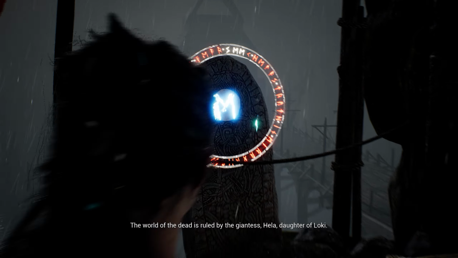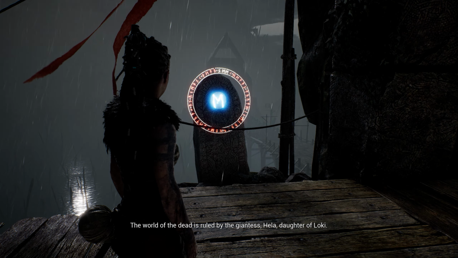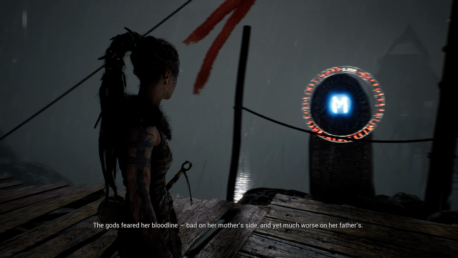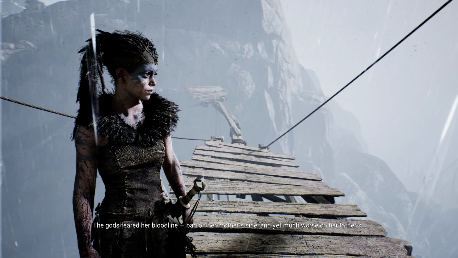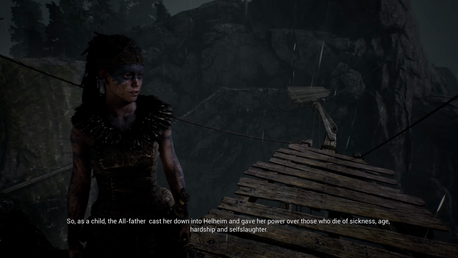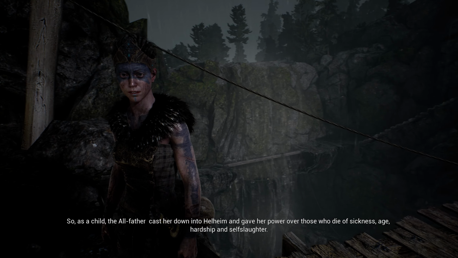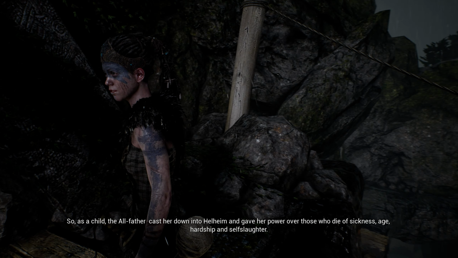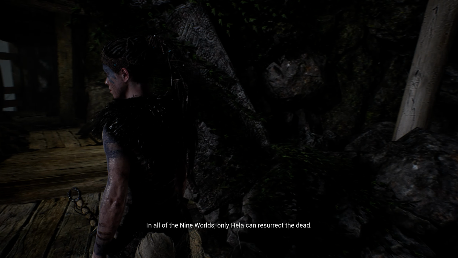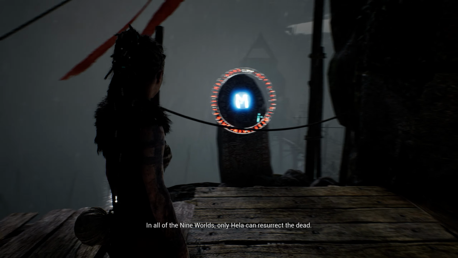The world of the dead is ruled by the giantess Hela, daughter of Loki. The gods feared her bloodline, bad on her mother's side, and yet much worse on her father's. So, as a child, the Allfather cast her down into Helheim, gave her power over those who die of sickness, age, hardship, and self-slaughter. In all of the nine worlds, only Hela can resurrect the dead.